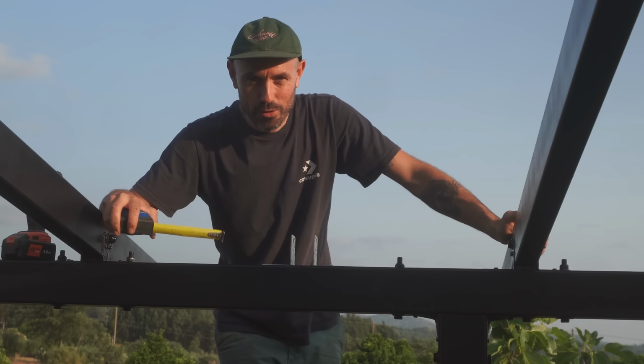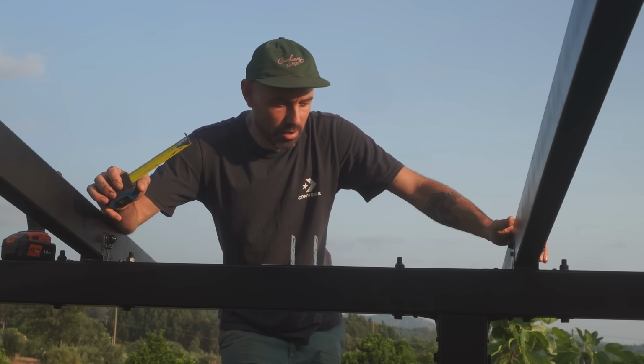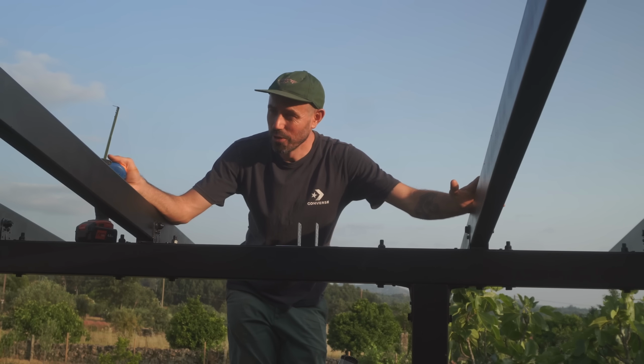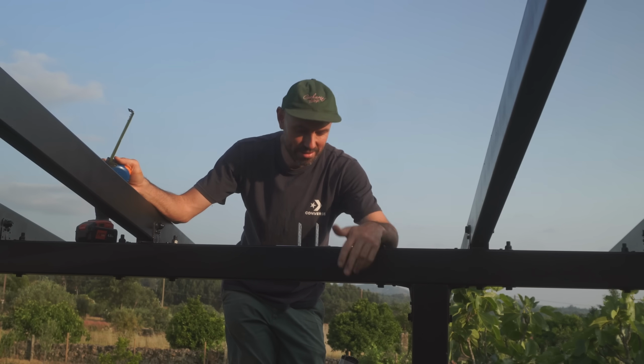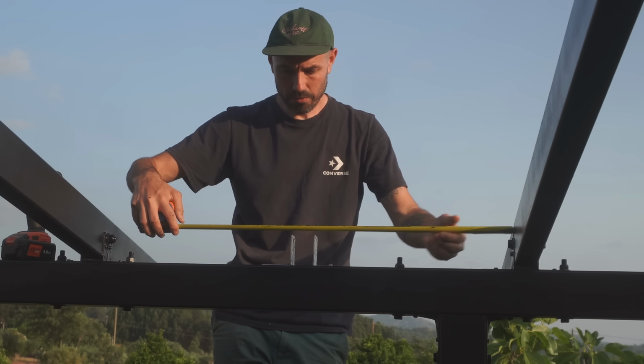Well, now with the metal hopefully coming tomorrow, there's already going to be a lot to do in order to get this up, what with having to cut it, prime it, paint it. So I don't want any pesky brackets holding us up, so I'm just getting these on now.